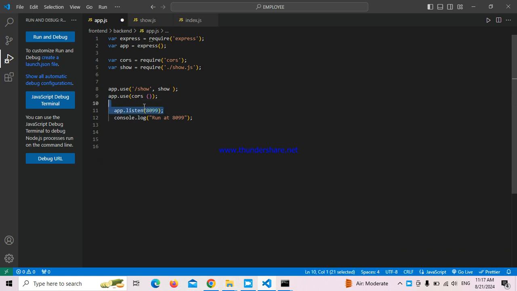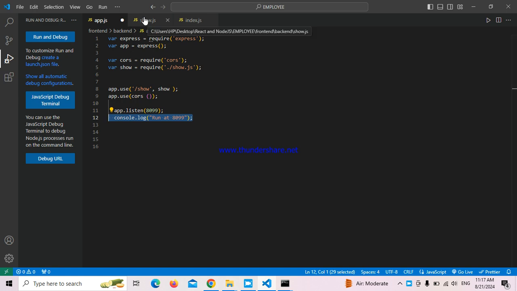So I am using port 8099, and this is the console.log run at 8099, which means that if it is running perfectly, it would show in the CMD that it runs at 8099.